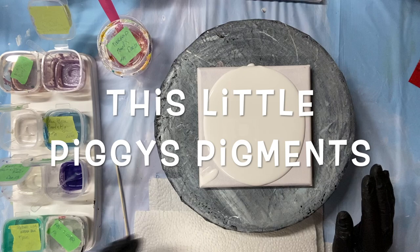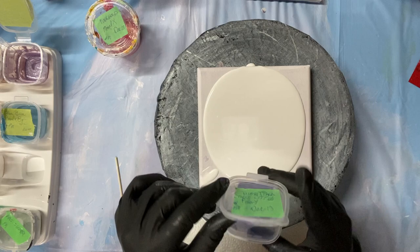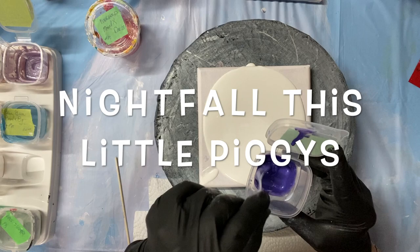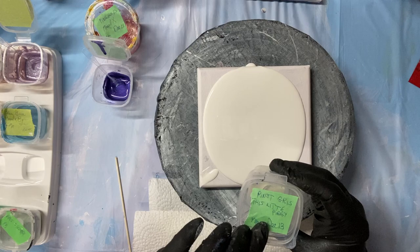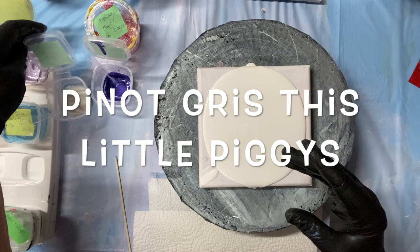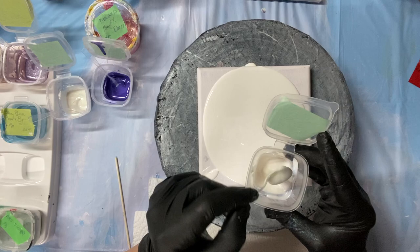So I think my colors are going to be, I've got some Nightfall, it's called. And I've got Pinot Gris. It's like a greeny color. And this is supposed to be magenta, but I don't know how it's magenta when it's like this, but maybe it dries different.